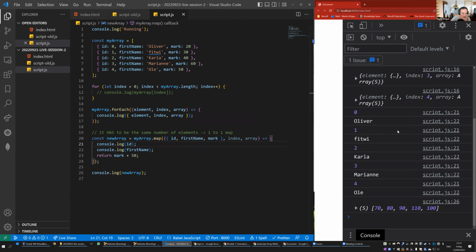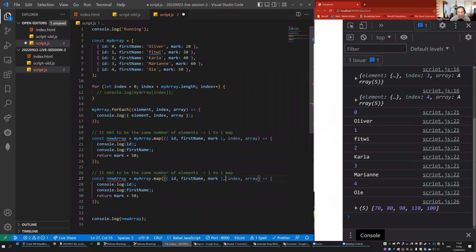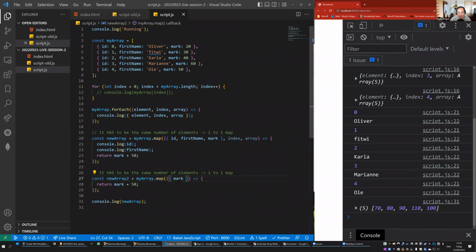Okay, so you can see it's still actually working. So this becomes very, very helpful. In this case, I'll show you what usually happens is that you won't even use the index in the array, so let's take that out, and then we don't even need that. And let's say we don't even need those two. Now look at how clean this is going to be. It's a really, really clean set of code.